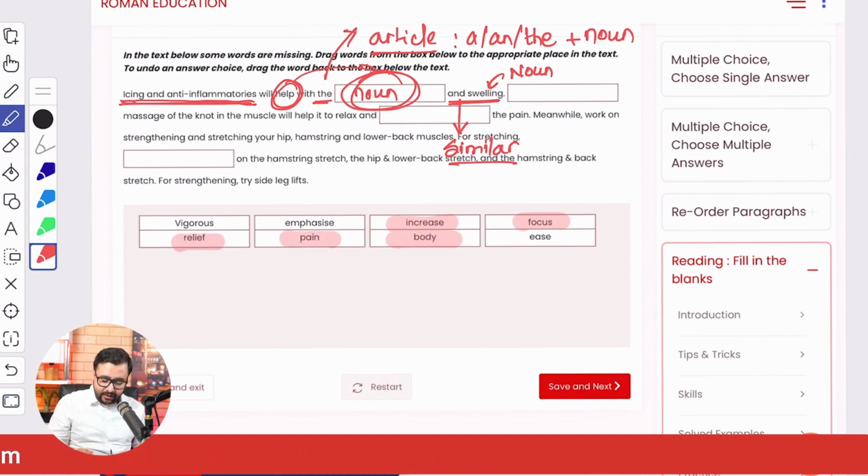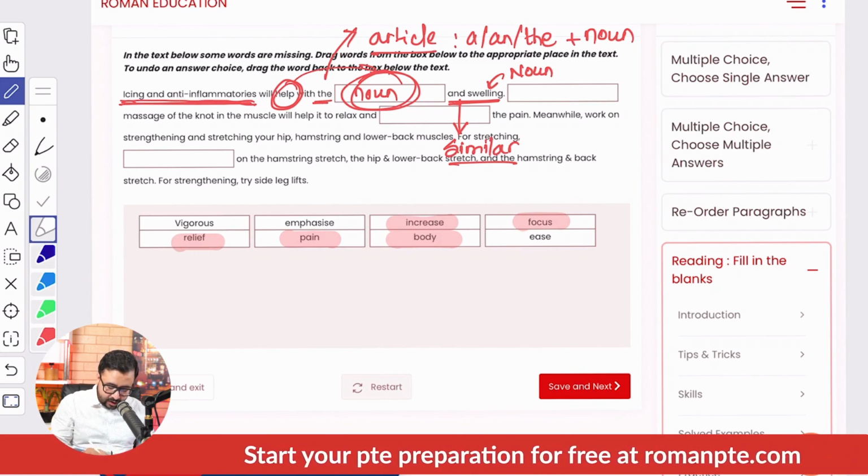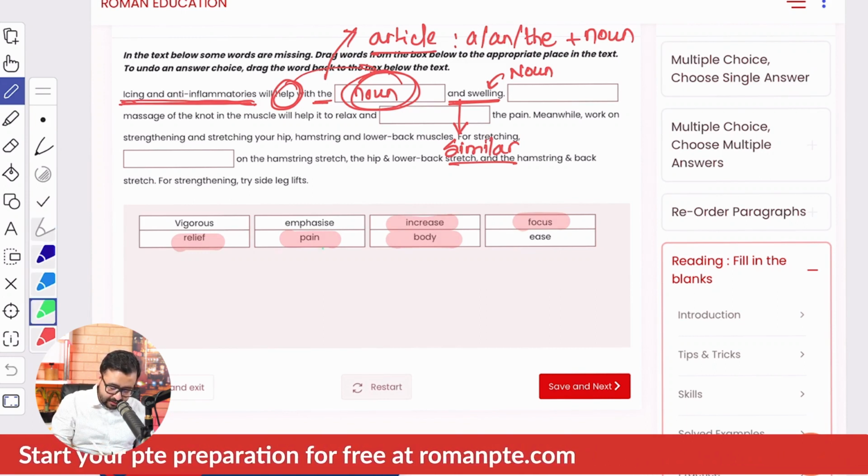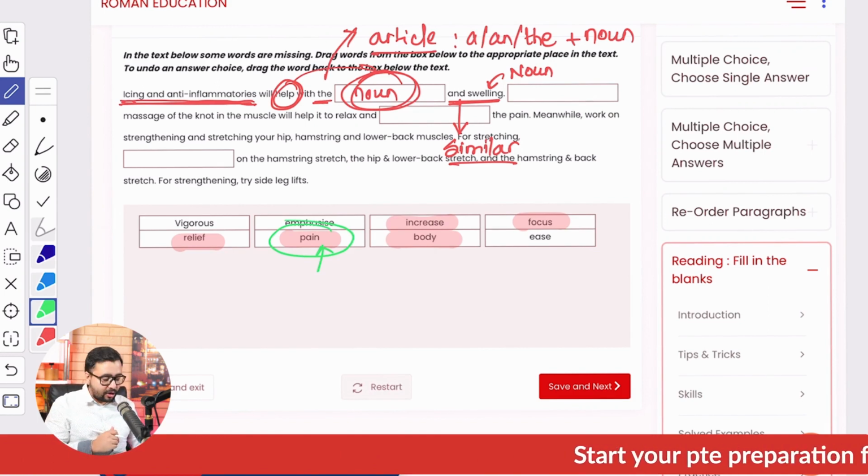These words are nouns. Out of these five words I have highlighted, we can see that there is only one logical word here, which is helped by taking medicine, which goes down with medicine, which is related to swelling, and that word is pain. So now we know our answer is pain.